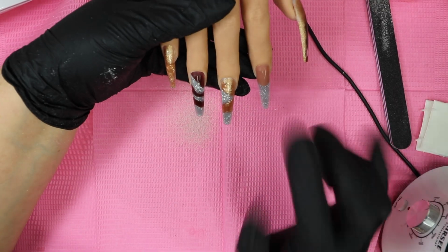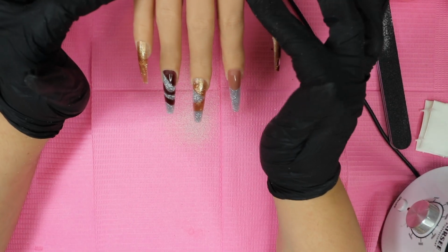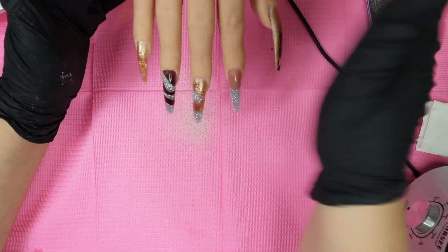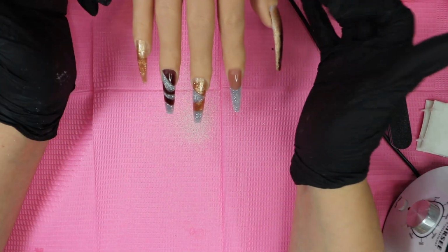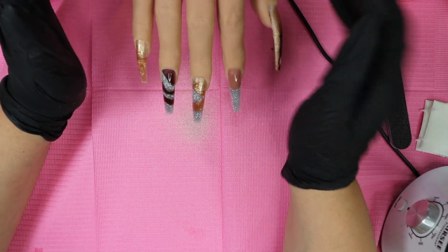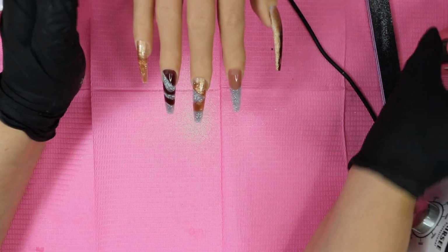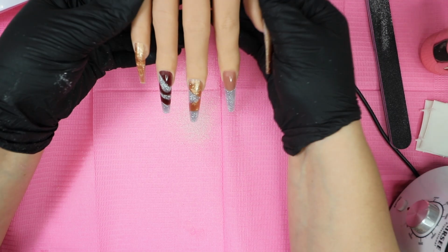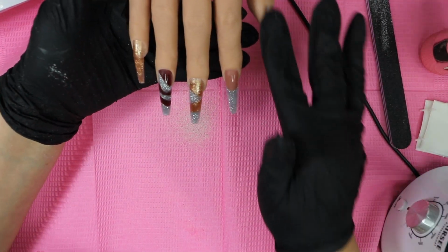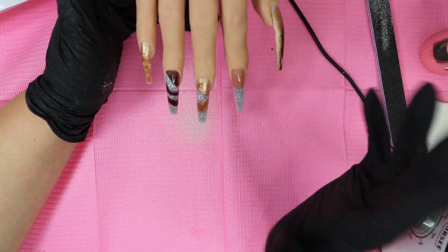Alright, so as you guys saw, I did go in with my e-file and then cleaned up the cuticle area. One thing about this hand is that I do have to go in at the end and take a Lysol wipe and wipe off all of the dust, because since it is a silicone hand, it gets stuck all over the place, and even my little nail brush doesn't do the thing, it just makes things worse. So I did go ahead and clean up the hand, and we are looking ready now to place our top coat and any type of gems or stickers that you guys want.